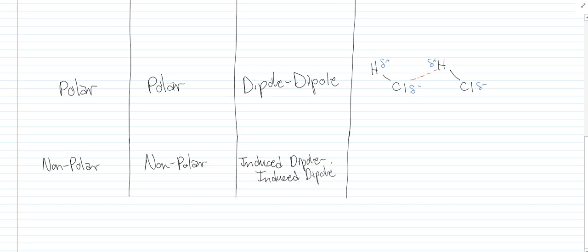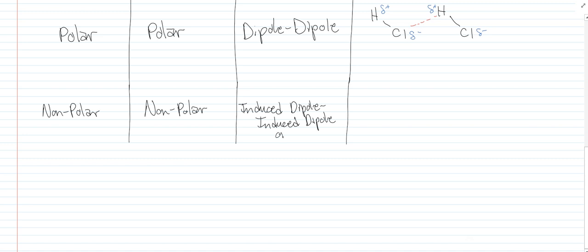You will also hear this called, probably more commonly, London dispersion. And lastly, you might hear it called van der Waals. Okay, so all of these are names for the intermolecular force attracting two non-polar molecules. London dispersion, again, is the most common, but induced dipole follows the pattern for me. So I need some non-polar molecules.